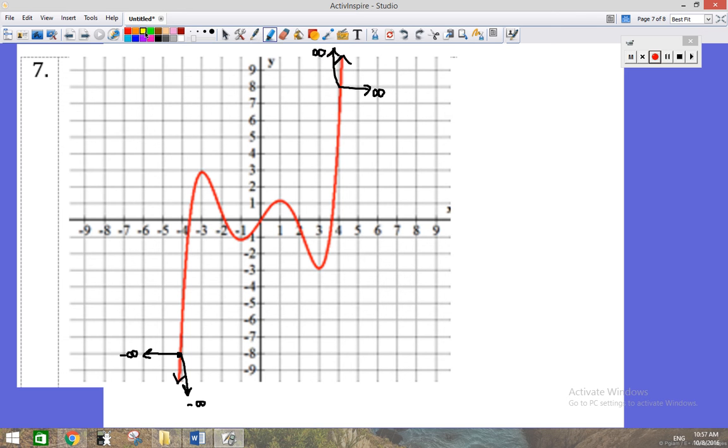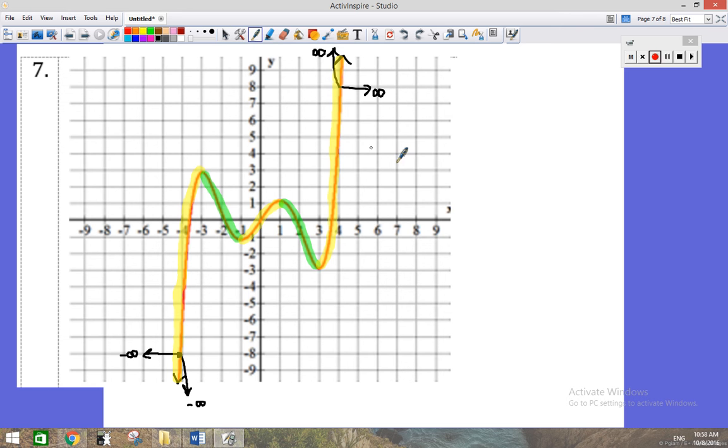So let's use yellow to indicate where the function is increasing. As I trace out the graph moving from left to right, I have to be going up. So the function is increasing here. It changes and I go down. So over this portion it's decreasing. Then it changes again and I go increasing. Then it changes again and I go decreasing. And then it changes again and I go increasing on up forever. So there was no portion of the graph anywhere that was constant.